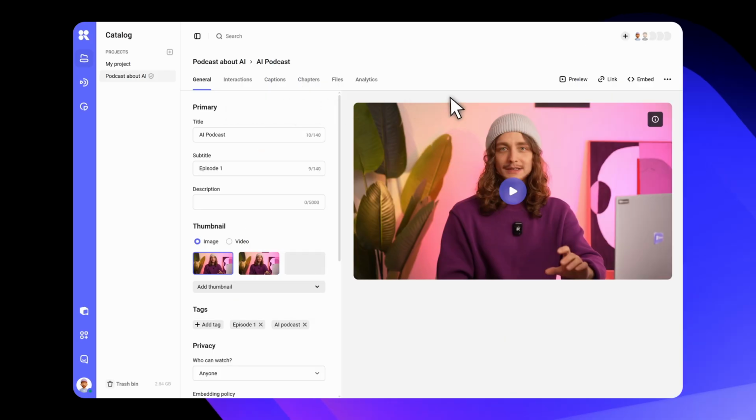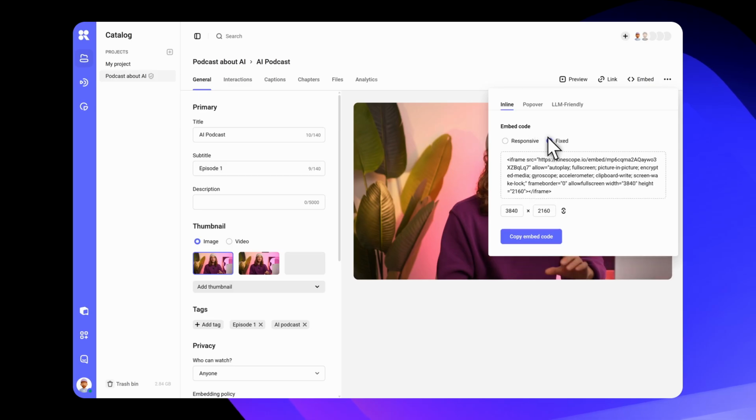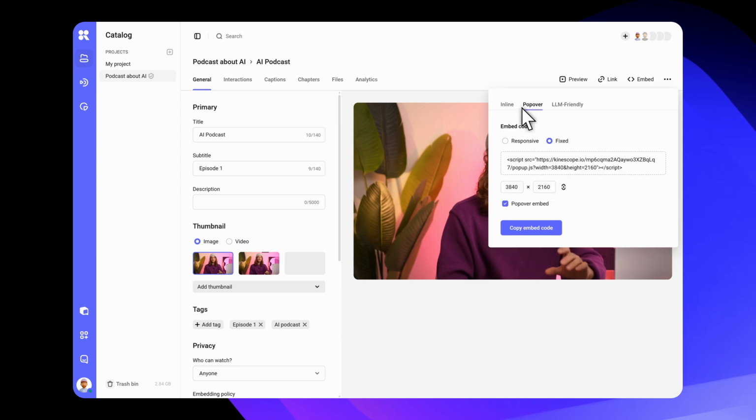And if you want to embed the video directly on your platforms, use the embed code. The code on the page places the video player as a separate block within a site, app, or portal. The adaptive code adjusts the player size for different screen formats. The fixed one preserves the specified dimensions in pixels. The pop-up code opens the video in a floating window above the page, while the AI code looks like a regular player, but contains the full video transcript based on captions.